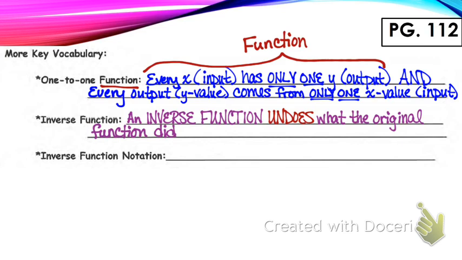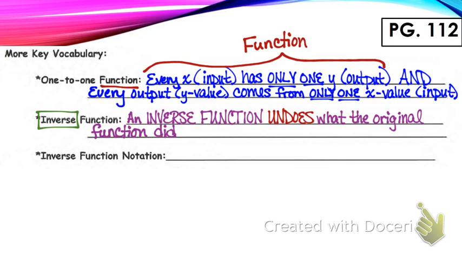You guys are actually already familiar with this idea of an inverse. We've just never talked about inverse functions before. If I want to undo addition, what do I use? Subtraction. Addition undoes subtraction, subtraction undoes addition. Those are inverse operations. What undoes multiplication? Division. Those are inverse operations. Instead of just looking at a single operation, an inverse function is an equation that undoes what another equation did.